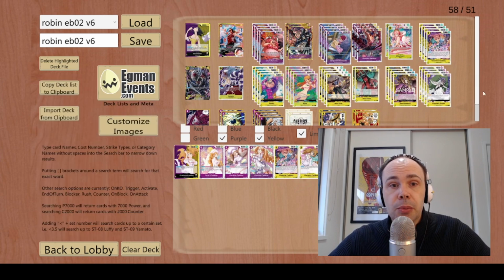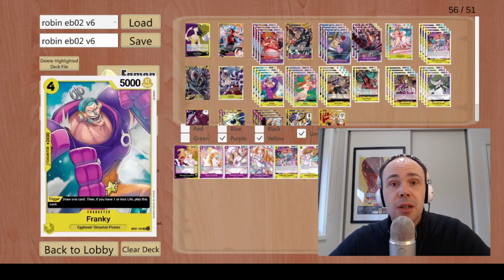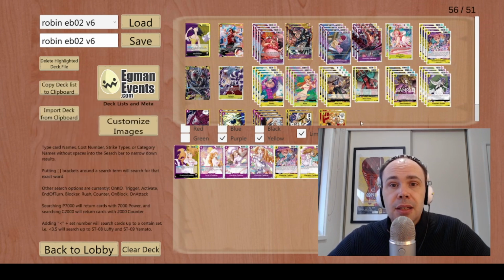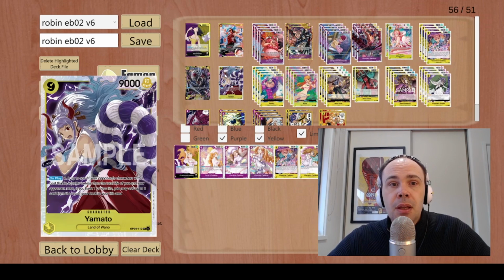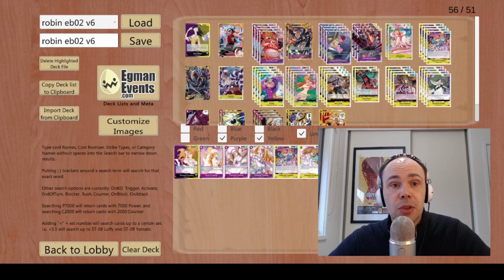What I'm thinking of removing is, because I've now got a good searcher for my top end, I don't need this because this is what this was for originally. I want to keep the Robin. Because I've added 3 non-counter cards, I want to get rid of 3 non-counter cards. I've got rid of 2.